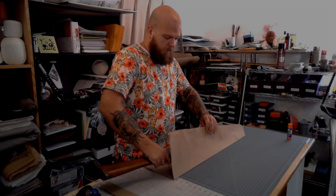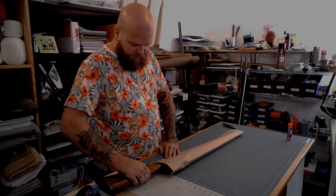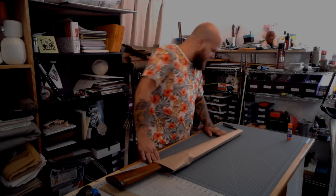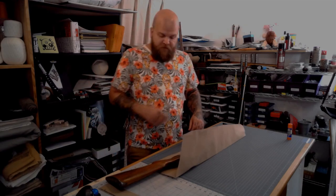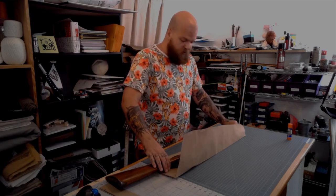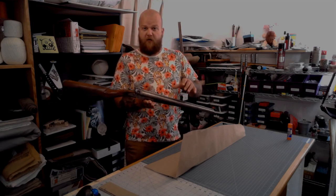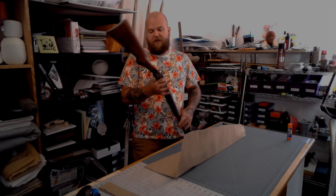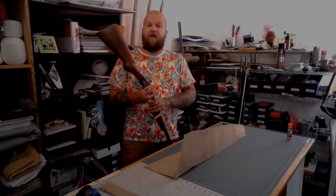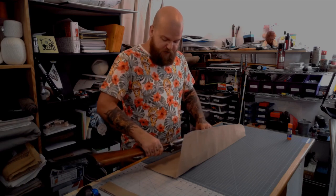We're going to see how this looks on this piece. It definitely fits — this is going to be able to slide in a little bit more. Now I want to think about exactly what I want this scabbard to do. Do I want all of this to go into it, or do I want it cut shorter? The balance point of this is right forward of the hammers, so I could conceivably have it stop right at the trigger guard and make it a narrower scabbard, and let the weight of the thing hold it down. But then I have to make sure I'm really securing it at the top.